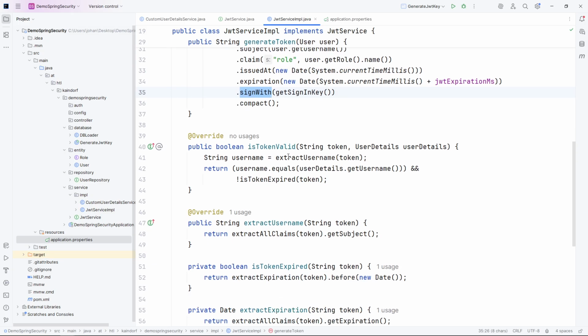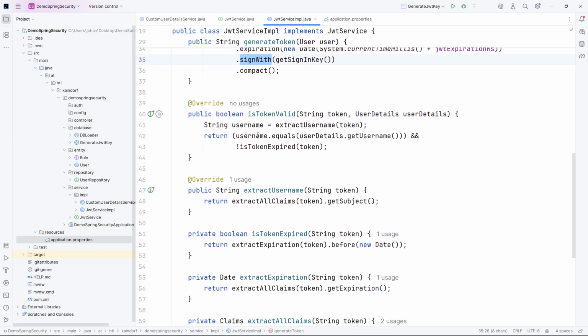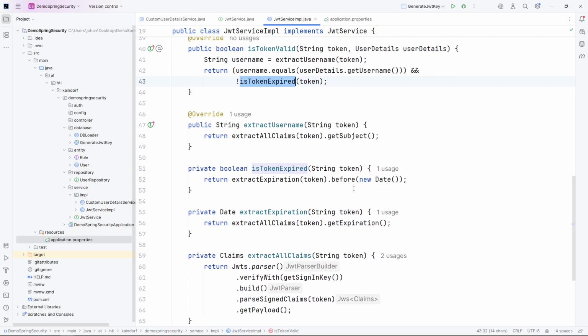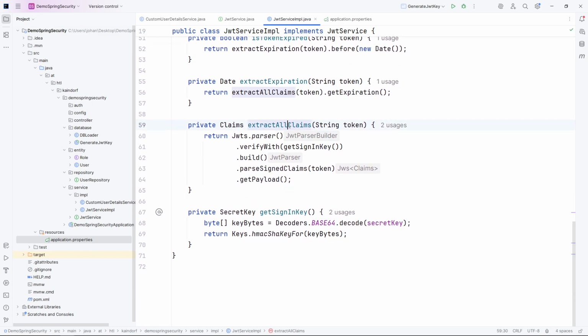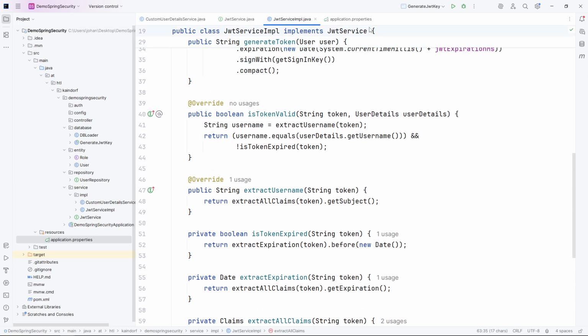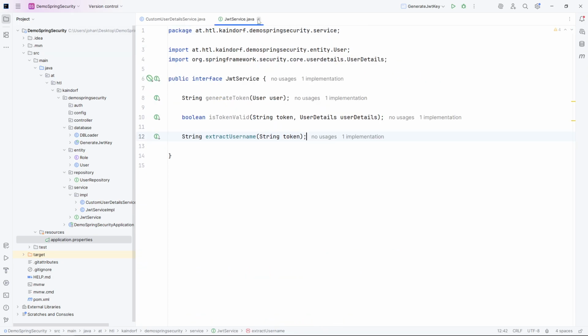To check if the token is valid, we first of all have to find out if the username in the token matches the user that wants to use the token, and if it's not expired already. And the expiration is checked by checking the expiration date. And therefore, we created that method to extract all the claims, which uses the parser first to verify if it's signed correctly, building it, and then parsing all the claims. This is what the JWT service implementation is about. Great.